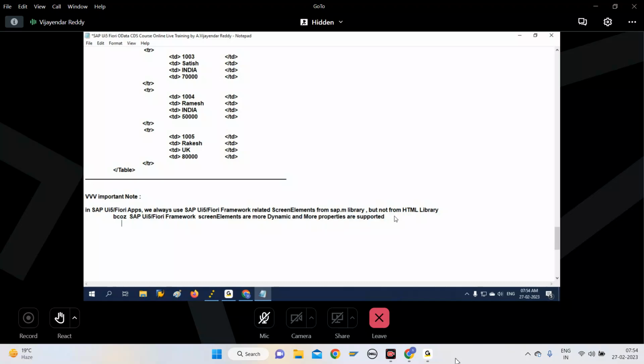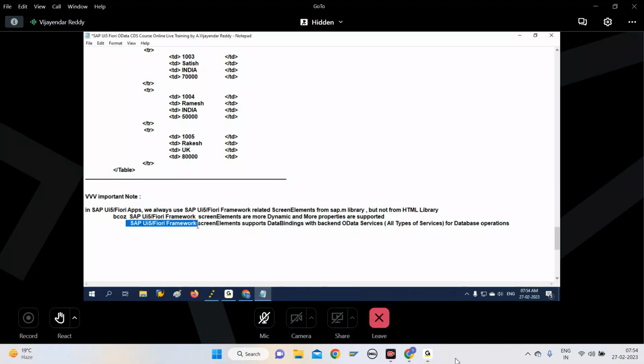The second reason is SAP UI5 Fiori framework screen elements support data bindings directly with backend OData services, all types of services for database operations.